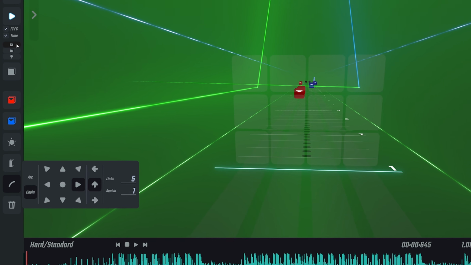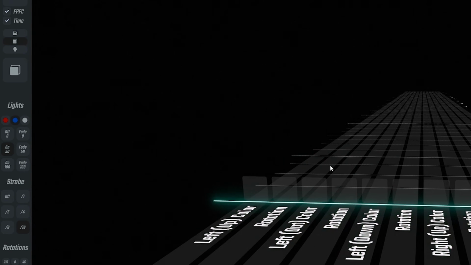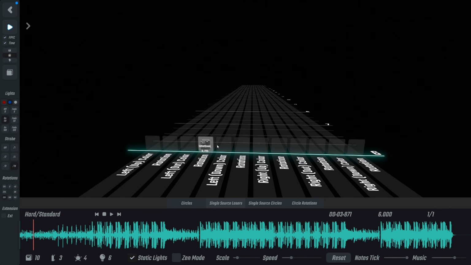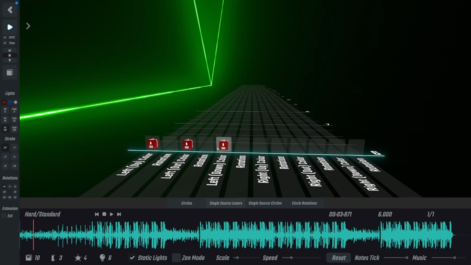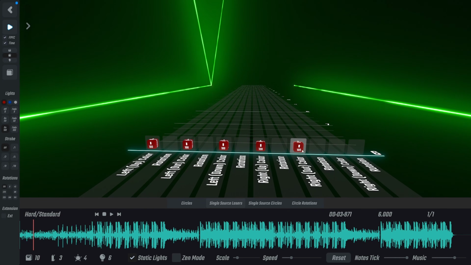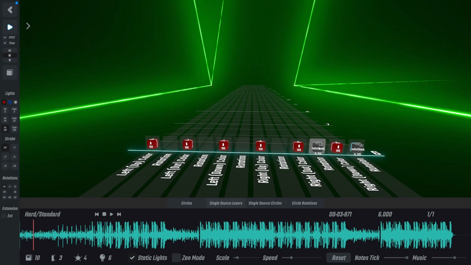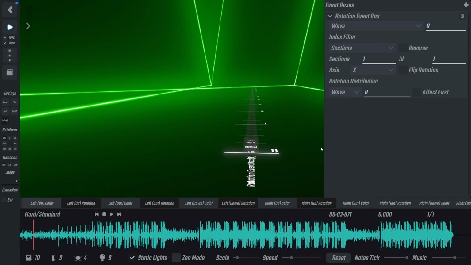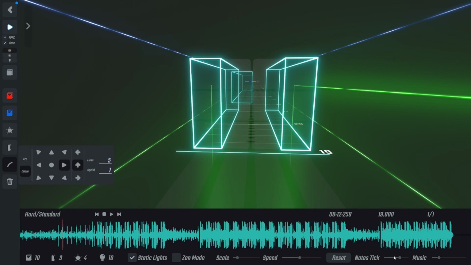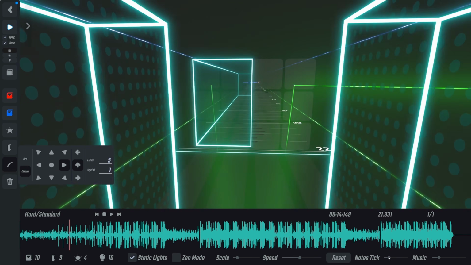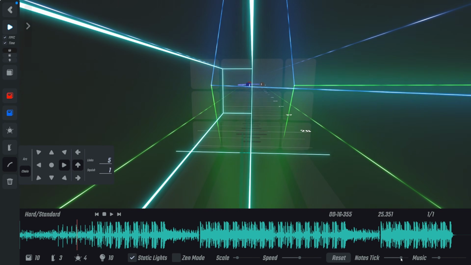At the top on the left hand side, this is where we can adjust the lighting. Much like blocks, you can choose what kind of lights you want on the left hand side and place them along the track in time with the music. This gets a whole bunch complicated, so I encourage you to play around with this stuff a little bit because you can change the rotations and the angles and the timing and a whole bunch of stuff. So play around with that and see what you come up with. And then when you're happy with your map, you can press the play button from the top that will launch the map in our headset if you want to test it out.